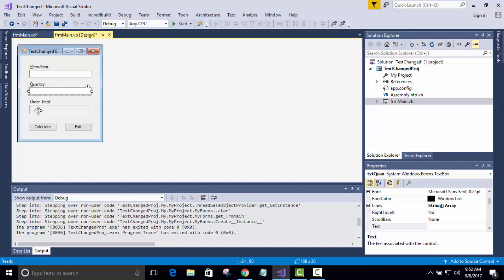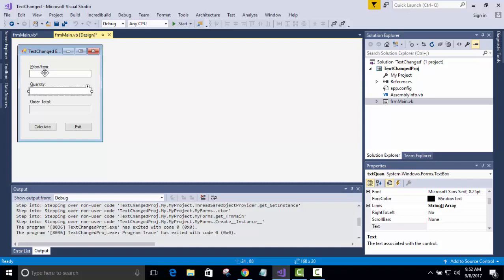All right. Now, the default event for text box is text changed. So if you double click on it, it's going to give you a text changed. I've already got some events in here. Now there's another one called key press. If they press a key, for every keystroke, it's going to fire that event, and you can put code in there and do things to the text before it's displayed, right? And there's also a key down event and a key up event.